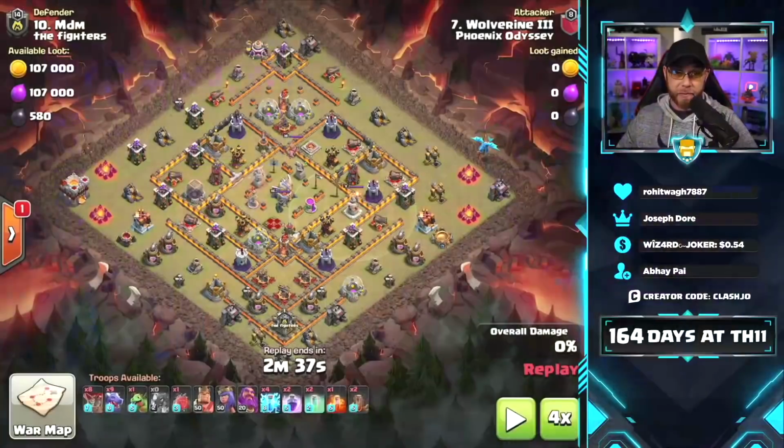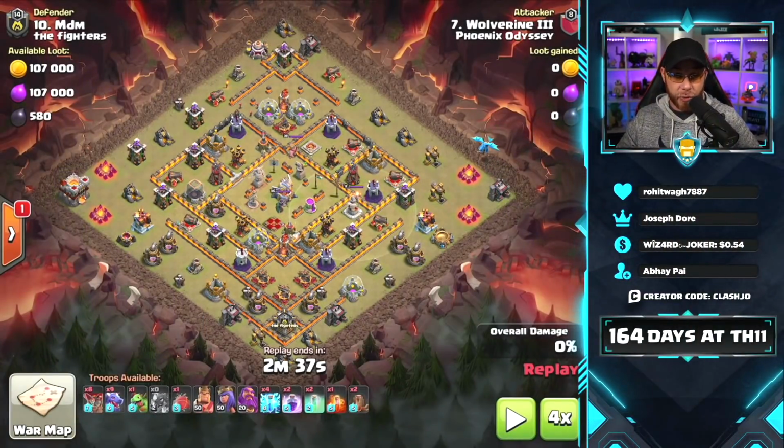Now, I understand where some of your heads are at. You don't like the dragons. You feel like they're a little too spammy, but believe it or not, if you watched the Clash of Clans World Championships a few weeks ago, they used a lot of dragons in that event. This is the meta right now. It works. A 3-star is a 3-star regardless of what army you use. Believe it or not, there's a lot of players out there that just can't 3-star anyways.